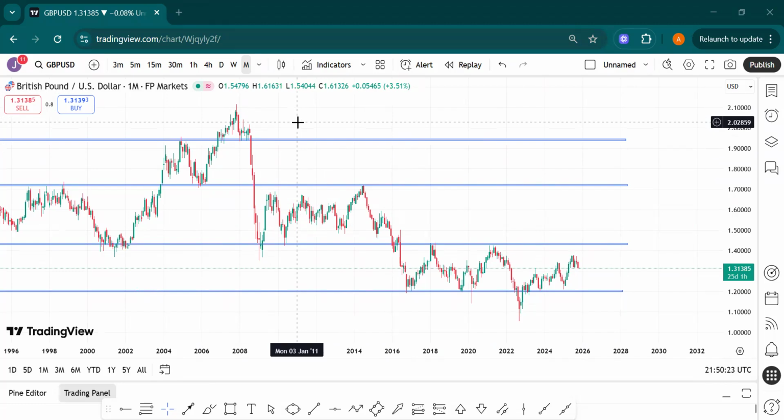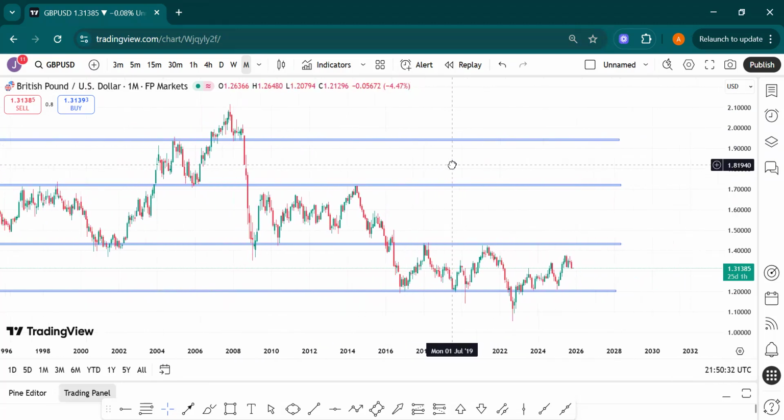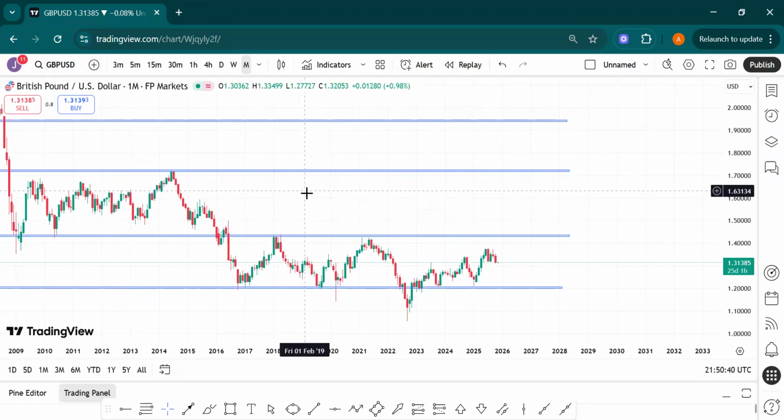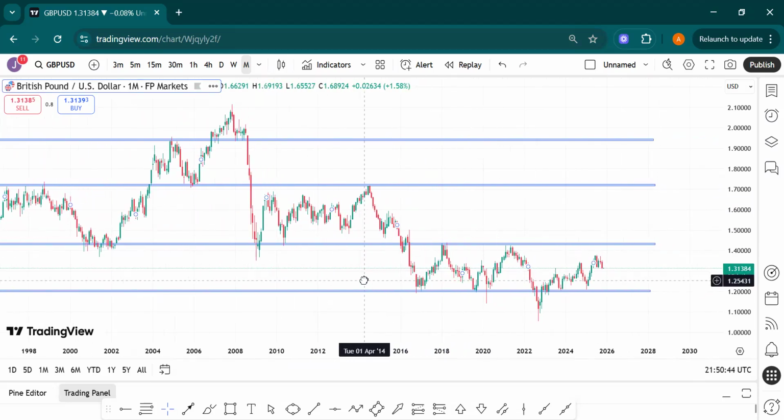And today we're going to be looking at the Forex currency pair GBPUSD, which is the Great British Pound paired against the US dollar. So without wasting much time, let's get to it. As you all know, I do my top-down analysis using a pure price action trading strategy, where we work our way from the higher time frame down to the much lower time frame with the hope of getting tradable opportunities.